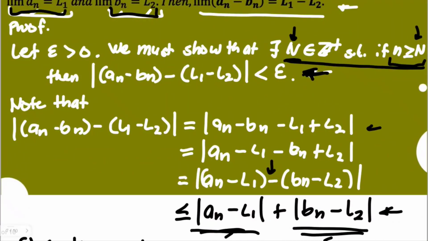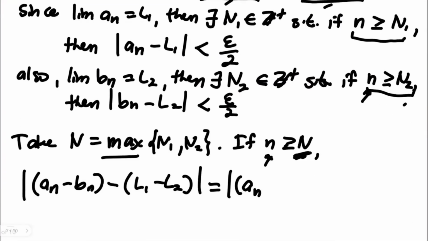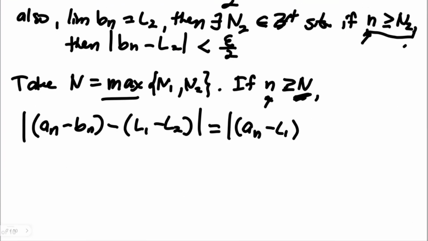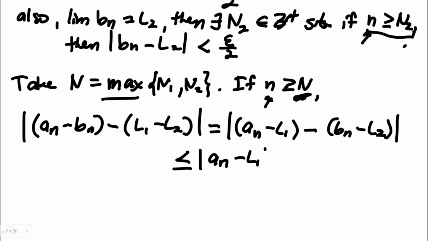I'm not going to copy this. So from here, I'm going to jump here immediately. Not that one, sorry. This one here, where we already grouped them into their corresponding limits. So minus L sub 1, but this time this is minus b sub n minus L sub 2. Okay? And again, according to triangle inequality, this is less than or equal to the sum of their individual expressions. Don't be confused again with that, I made some points on that.